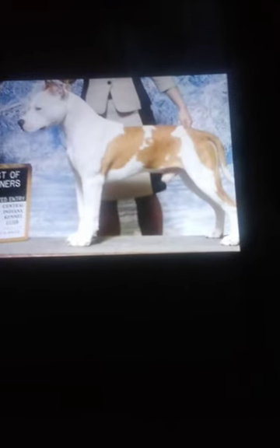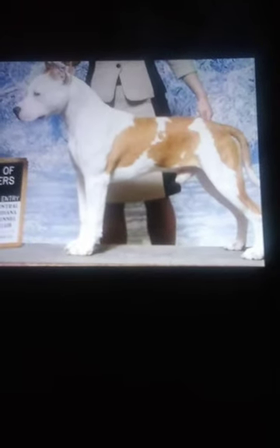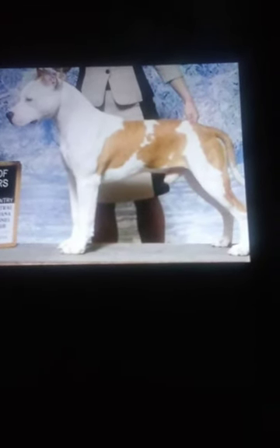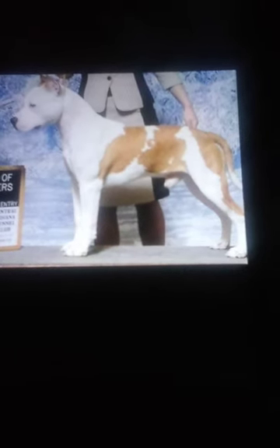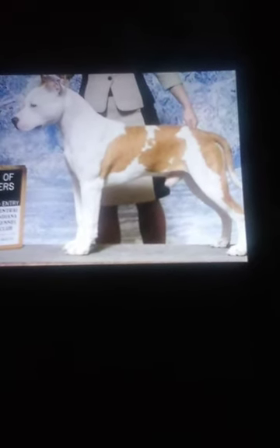If you want to take his back and make him straighter, go breed him to a pit — make his back straighter. You keep breeding him to a staff you're gonna keep getting that angled back because that's what they throw. These staffs were mixed when they came to America — they all look different. That right there is as close to a bully as you should be getting. These are champion dogs — these ain't just some stupid dogs.